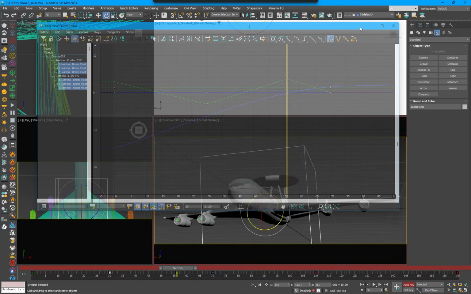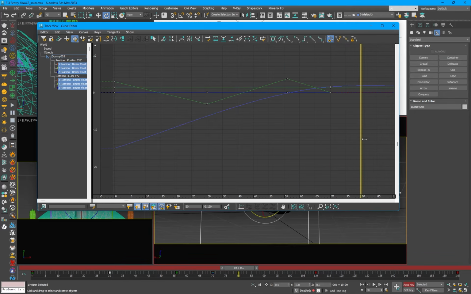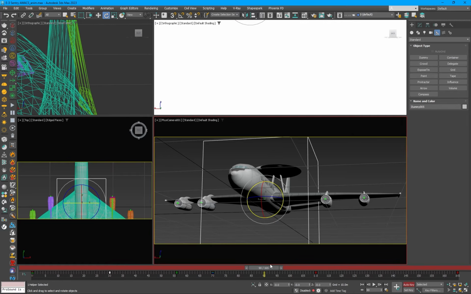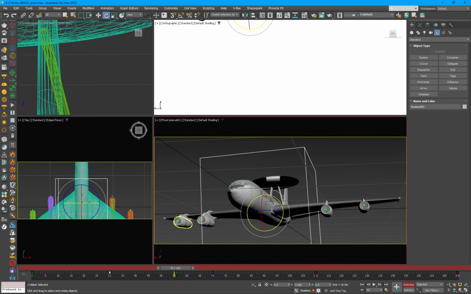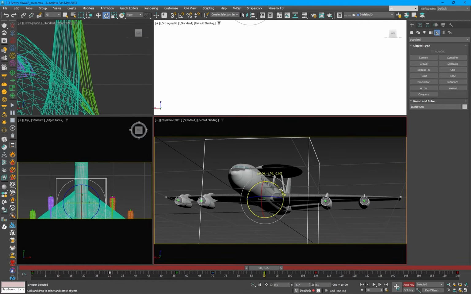Now let's go to frame 90, and okay, that was rotation to the left side. In frame 90, let's make it the opposite, to the right side.